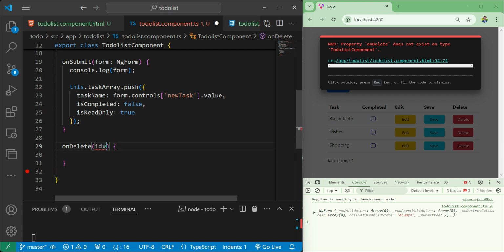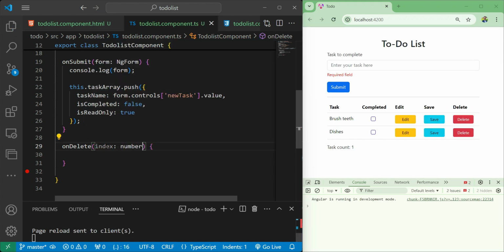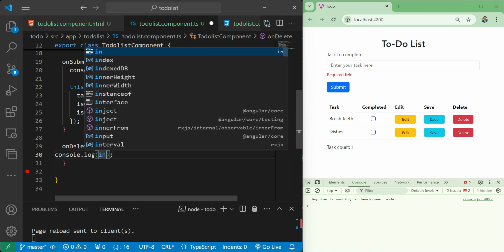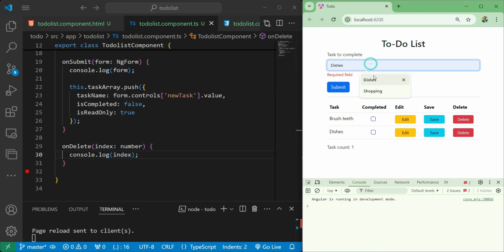And we need to give a type to this variable, and let's actually rename it here. It doesn't have to be the same name, idx. Let's call it index so we know exactly what it is. And the type is going to be number. Let me save it. And let me console log that number so we know that this number actually represents the row. So console log index. Control S to save.